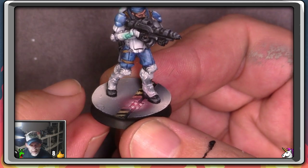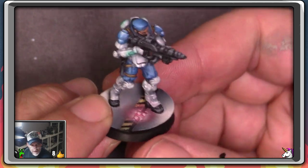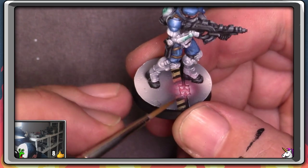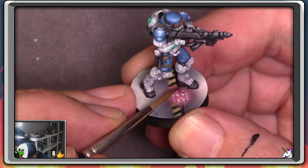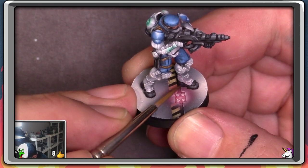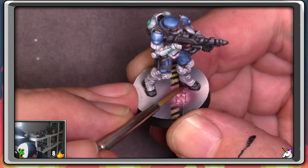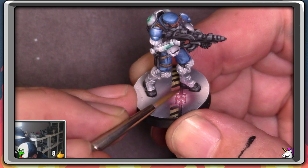So notice how we get that little bit of pinkish. It almost doesn't matter what red I use, as long as it doesn't have a lot of orange or some color base to it that's different than the light that I've got down here initially, right? So I just want to make sure I'm not building up too much color in recesses and stuff, and then I just keep banging on here until I get the level of red I'm comfortable with.